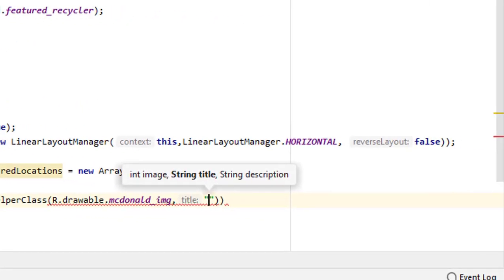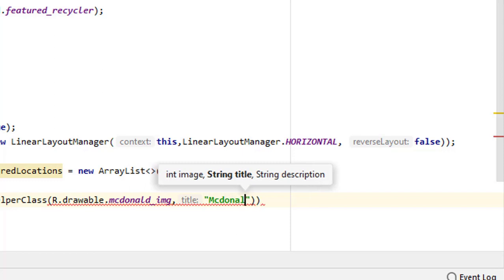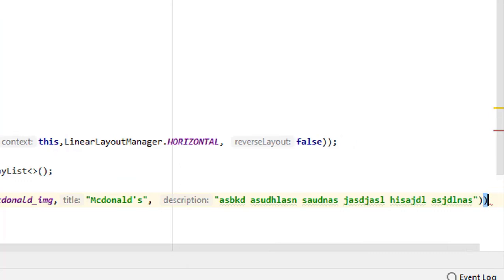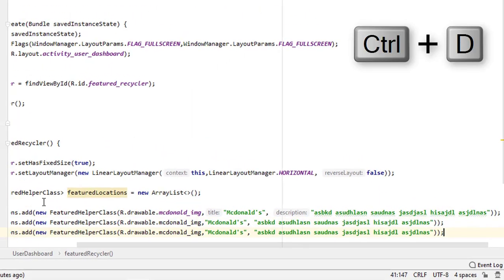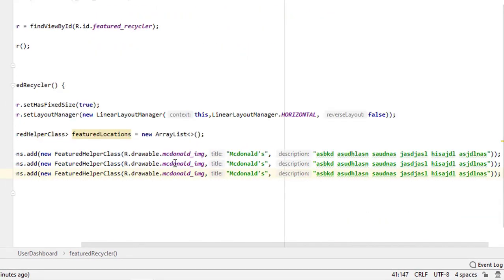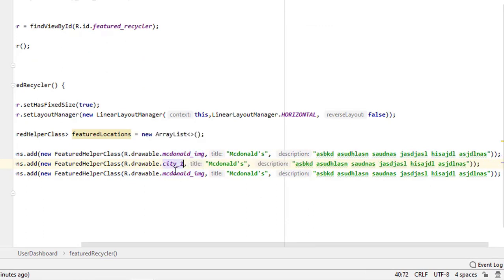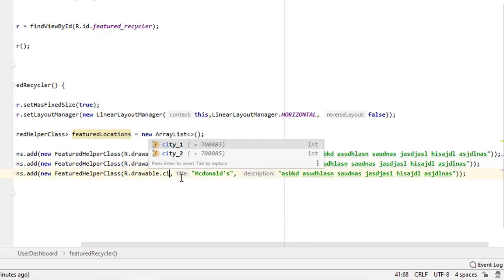Then we have to pass the title here, and then we have to pass the description. Currently I am adding the dummy description and put semicolon at the end. So to duplicate it, press Ctrl D 2 times and change the image to city1. These are basically the dummy images.